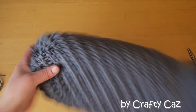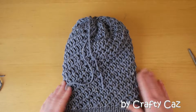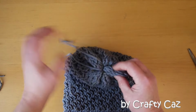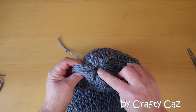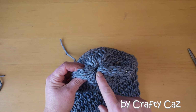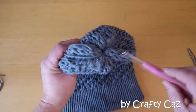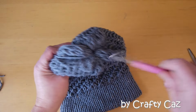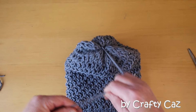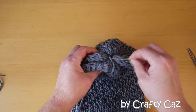This is a lovely, lovely design. I hope you like this one. I think it's absolutely gorgeous. Very, very pretty indeed. Now with the tails, if you find you've ended up with a slight hole there that you don't like, if you're not going to add a pom-pom, I find the holes quite handy for adding a pom-pom on, because you can pop your crochet hook through that hole and grab the elastic on the bottom to attach that. You can put this on a darning needle if you want to, and add a few stitches, okay?